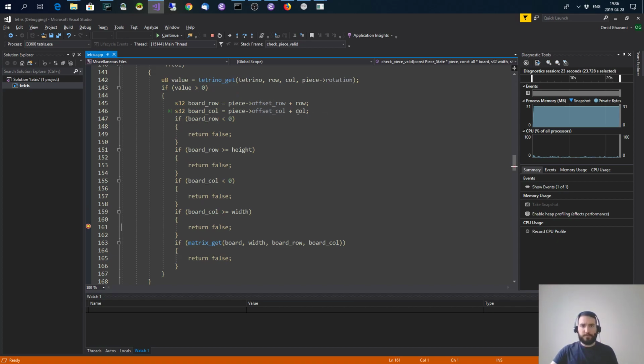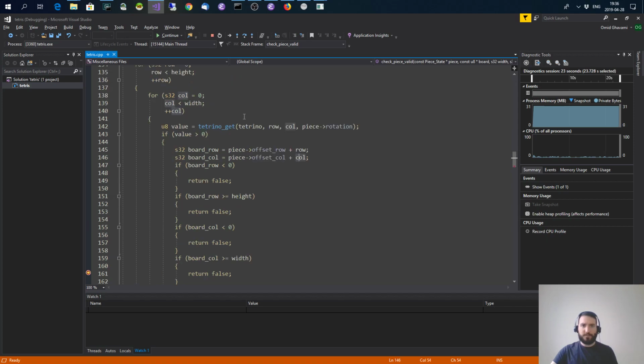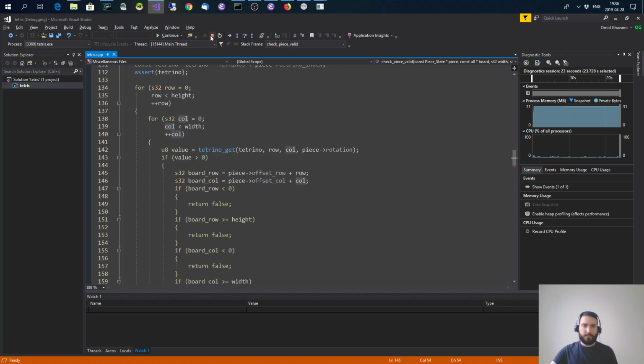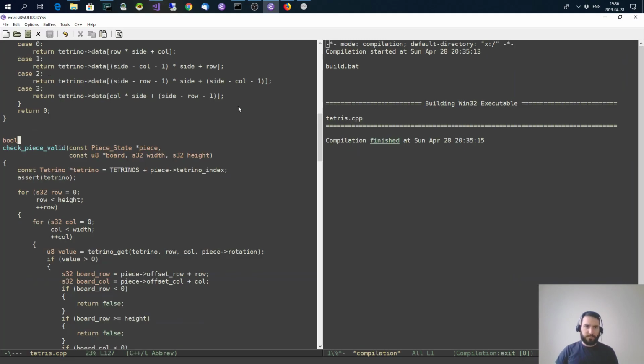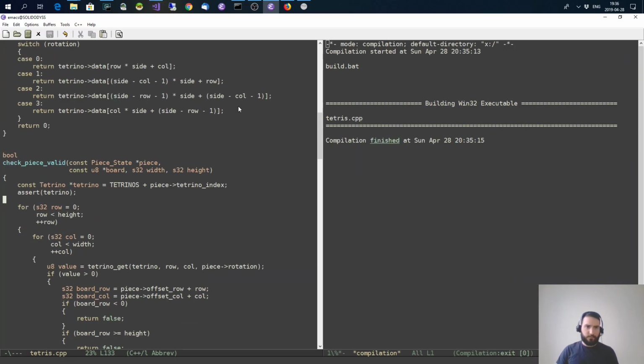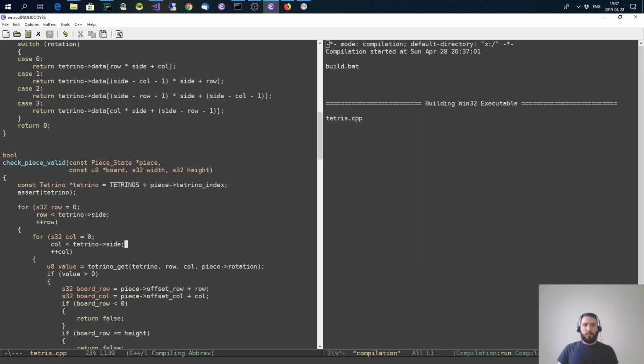Piece offset is 3. Column is 7. Oh, yeah. Okay, that was a stupid mistake. Obviously, we are not doing this. We are doing this. There we go.